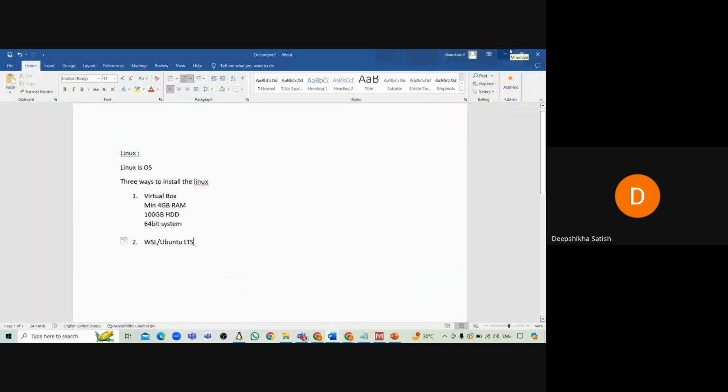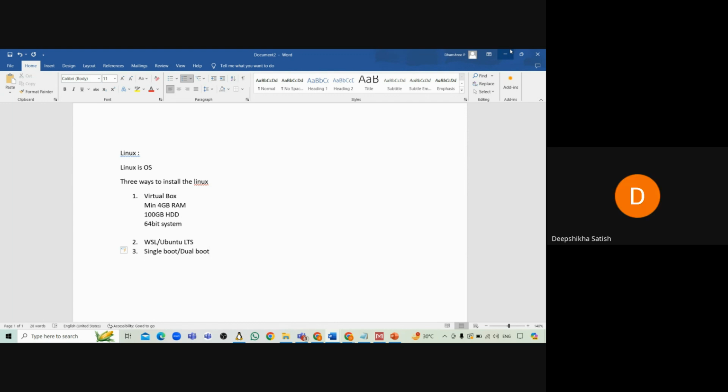Okay. So this is the second way of installation, and the third one. So what is the third one? It's a single boot or a dual boot. Do you know what a single boot or dual boot is? Ma'am, single boot is having only one operating system in your laptop or computer. But dual boot is where your system is divided into two different operating systems, Windows as well as Linux.